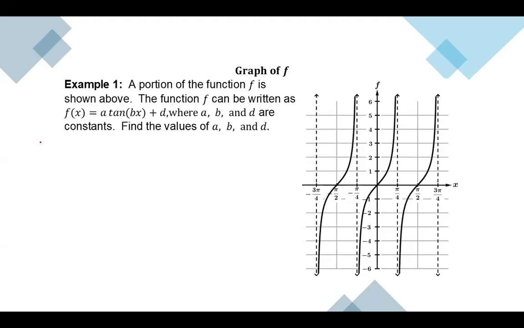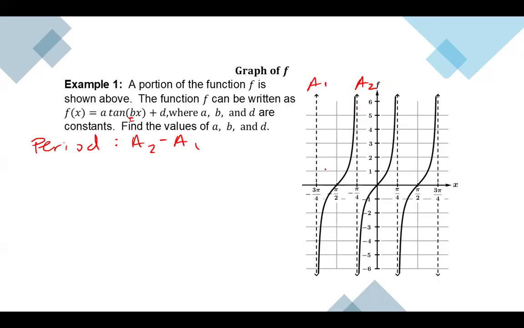All right, here we go. So our period. Period is simple. First, you need your period in order to find your b, right? And in order to find our b, we need our period. Our period is from one asymptote to the other. So I have asymptote 1 here, asymptote 2 here. It does not matter which one you use. You just got to label them and do the math. So it's always going to be asymptote 2 minus asymptote 1. And that's going to give you your period.